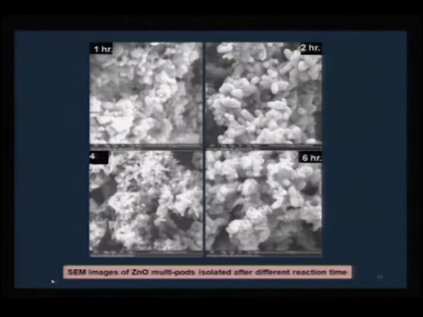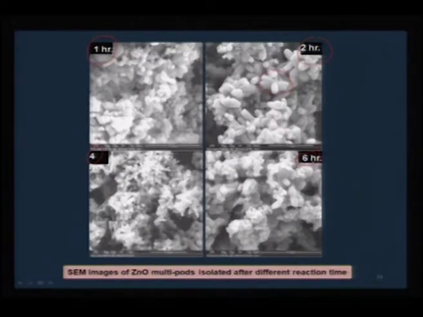At 1 hour you can see that they are almost forming sort of pots, multipods of zinc oxide, and you do not seem to see any secondary effects or any phase separation here. Therefore, these are quite impressive. At 1 hour, and at 2 hours seemingly these multipods have grown in size, but when you go to 4 hours and 6 hours the length scale of these multipods is vanishing and they are going more into smaller crystallites when you go for the 6 hour time scale.